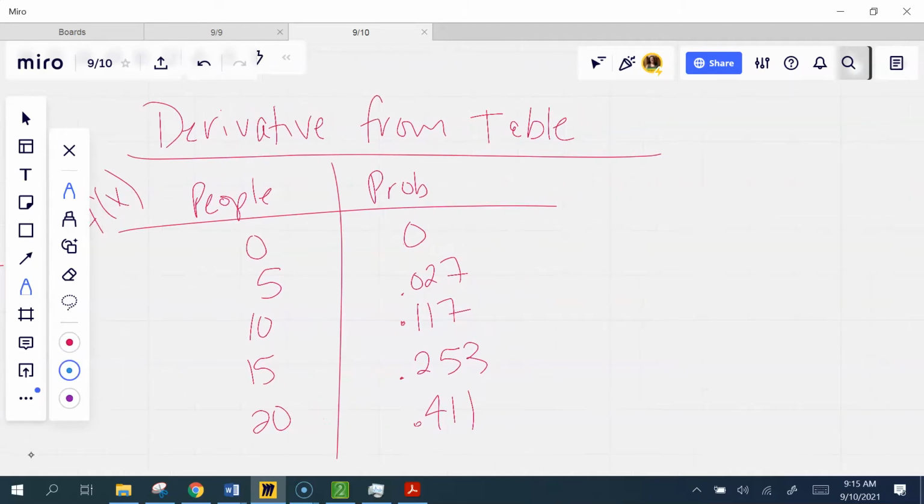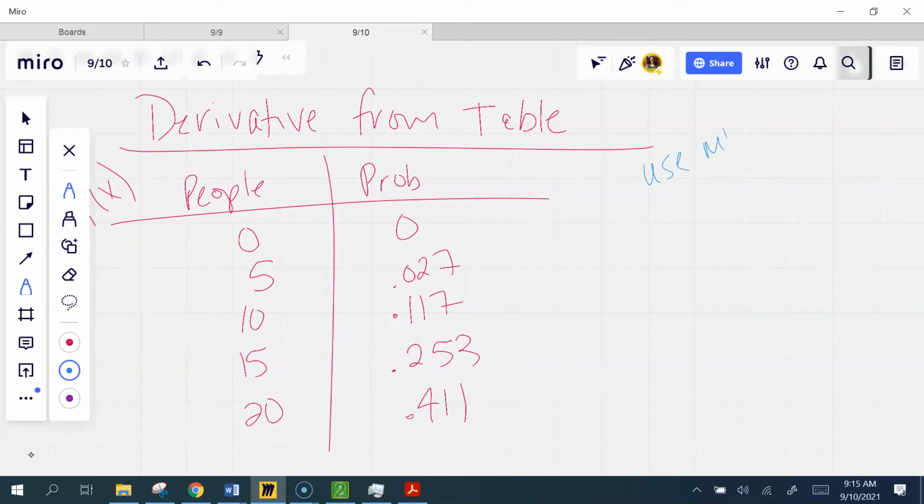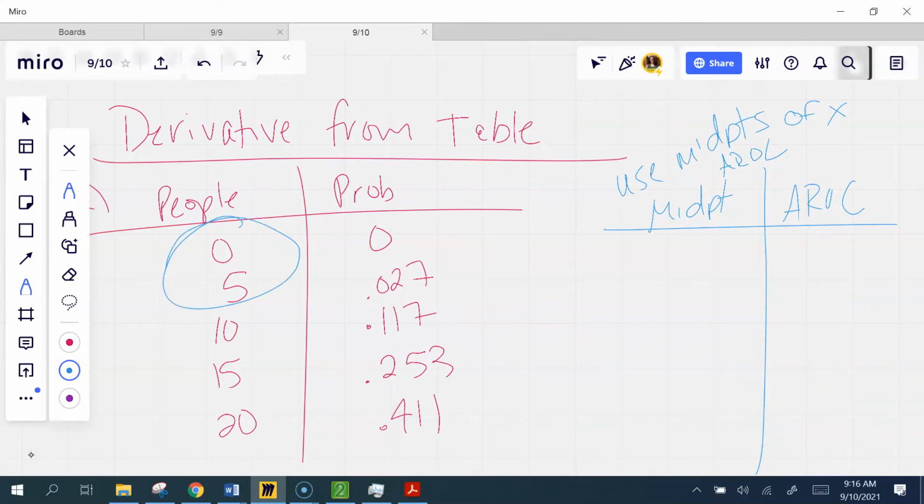So here's what we're going to do. We're going to use midpoints. And we're just going to use the midpoints of the x values. Okay, so we're going to do midpoint. And then if derivative is slope of the tangent line, and if I think of it more in terms of IROC instead of AROC, right? But I can't get at a specific point here. What I'm going to do is AROC of the endpoints I used to find the midpoint. In other words, what's the midpoint of 0 and 5? 2.5. So here, I'm going to do AROC for these 2 points. So essentially, the slope between 0 and 5 is what I'm doing. That's all I'm doing here to estimate the derivative.